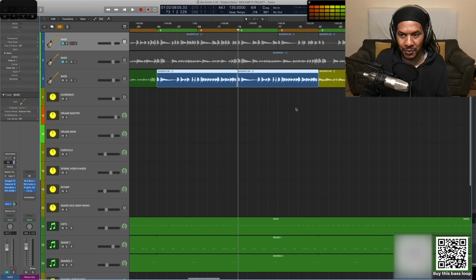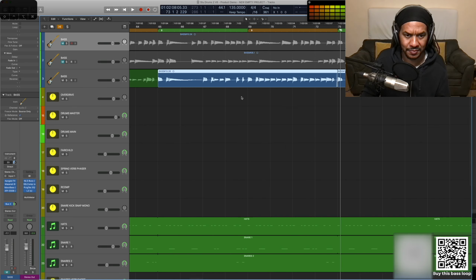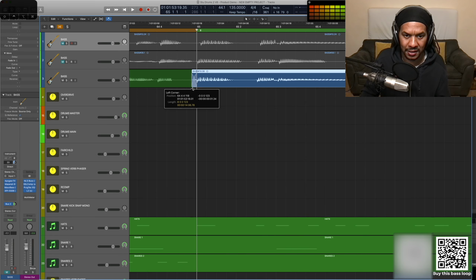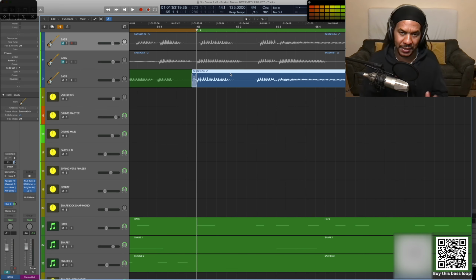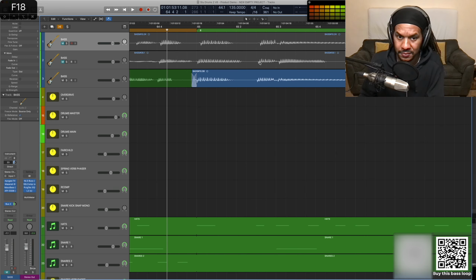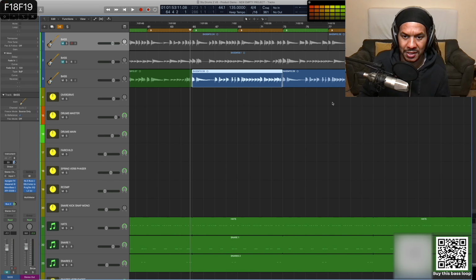Okay, so what I was about to do was drag this section here, and I thought that I'd faded this part there. So then when I drag that and put that on the bar, you can see here it's not on the bar. It's hanging over. So let's give you an example of what I mean.